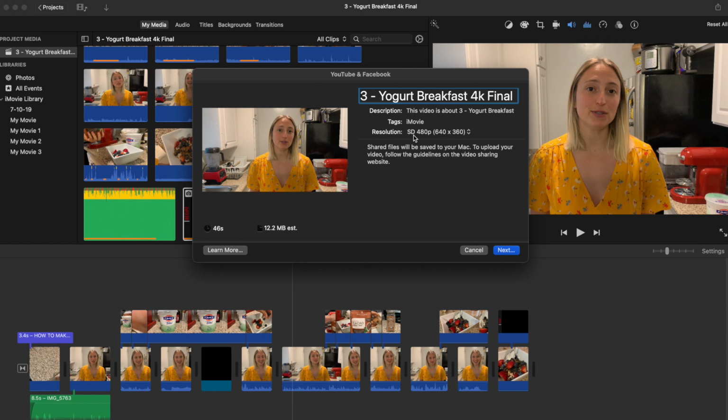So this is a setting that we're gonna export our timeline at the resolution that it's gonna be. Most likely you want to export in the highest quality possible. Some reasons you might not wanna do that is if you don't have great internet and you need to export a smaller file size so that you can upload it. But besides that, for most reasons, you're gonna want to export at the highest quality.